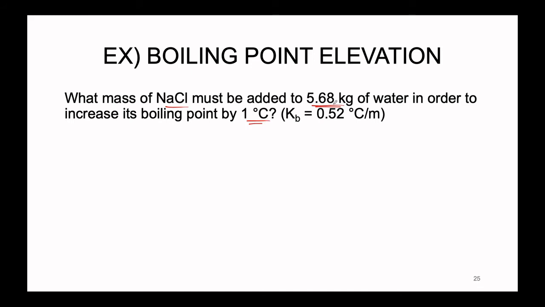Now we can see that we're given the standard boiling point constant for water, which is 0.52 degrees Celsius per molality. So this is our unit exchange here. This is temperature per molality or concentration unit. All right, you have the equations though. The problem itself is not too tricky so long as you're keeping track of what values go where. So I'm gonna let you guys try this problem out for yourself before I interject.